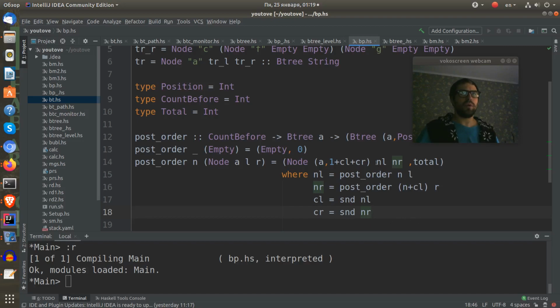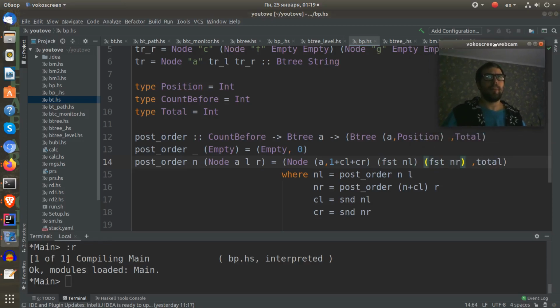And of course, here we need to take not NL, we need to take the first, because it is a pair, and here we need to take the first. Is this correct?